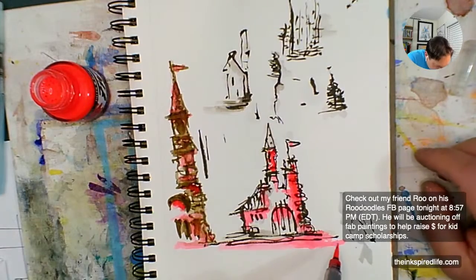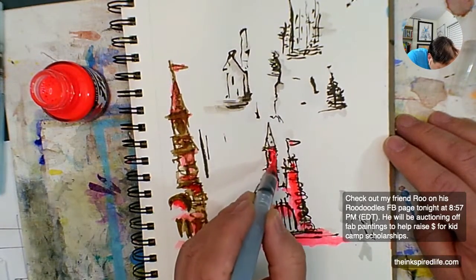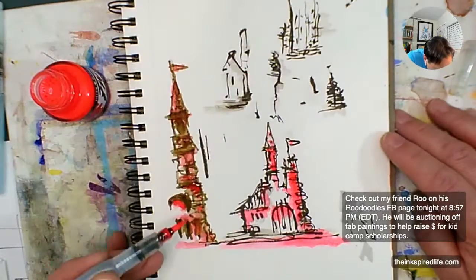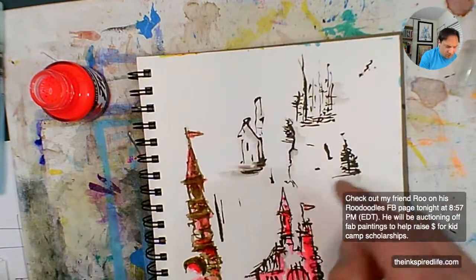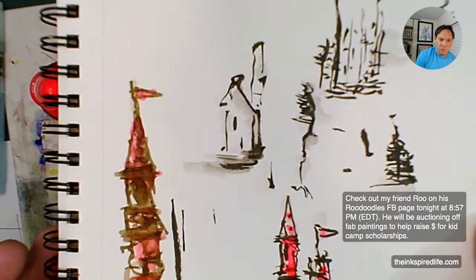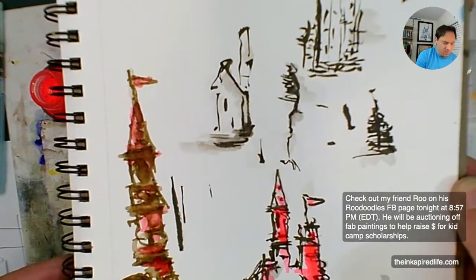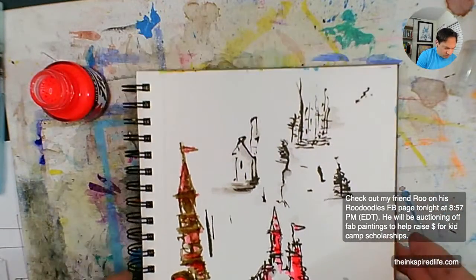I have some more on the brush. I might as well brush it off. Use it. This one I'm going to actually leave. I really like this little sketch. I'm thinking about maybe even turning that into a logo. Just something really simple about it that, I don't know, it just appeals to me visually. So I'm not going to add red to that one.